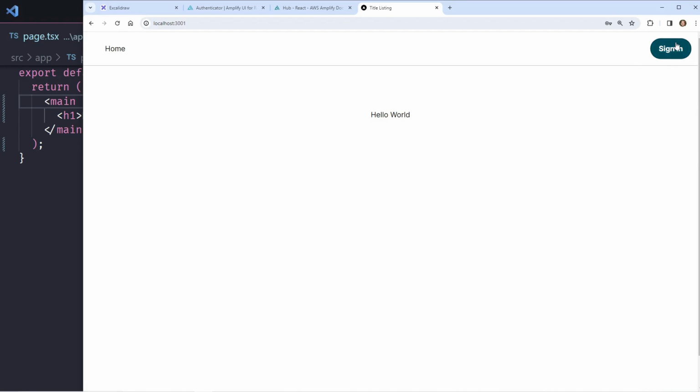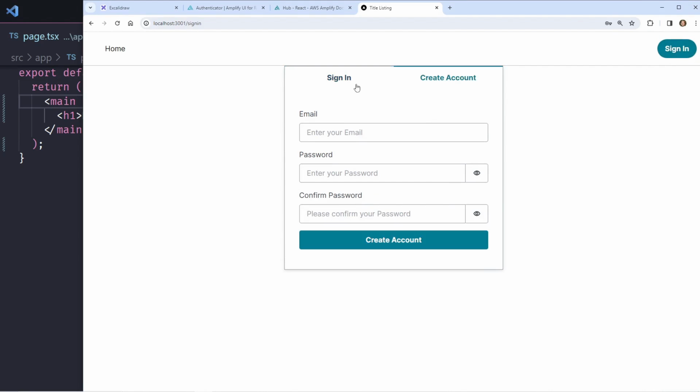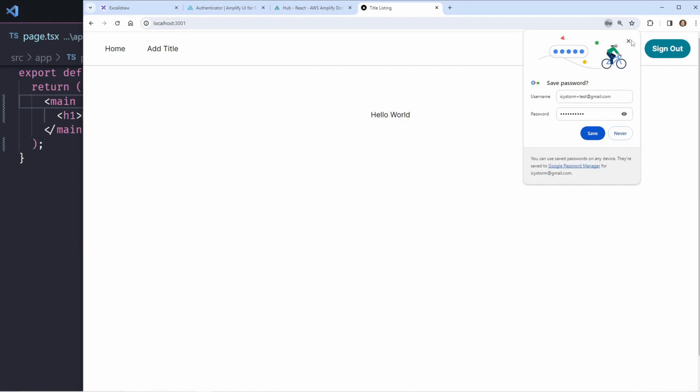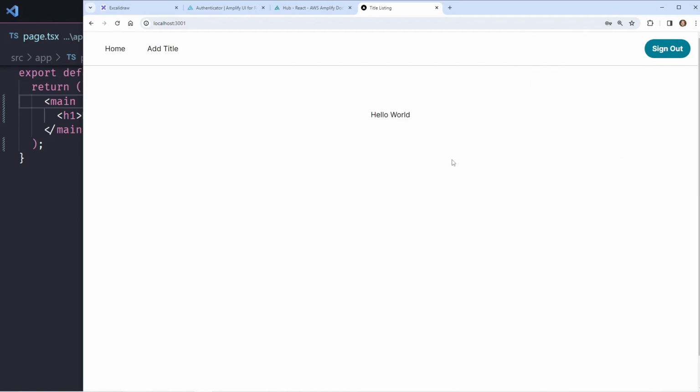works. If I click sign in, I go back to sign in. Now I have this new account I just created. And by the way, it did add in some cookies to keep the JWT tokens for this user when I log in. But if I refresh the page, it's back to sign in, even though technically we're actually signed in already.